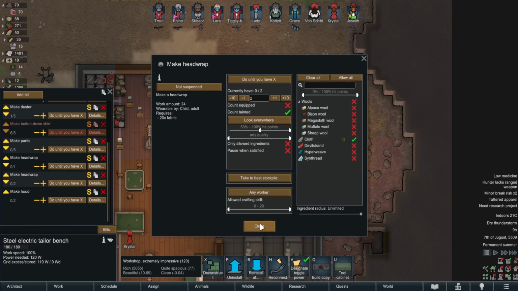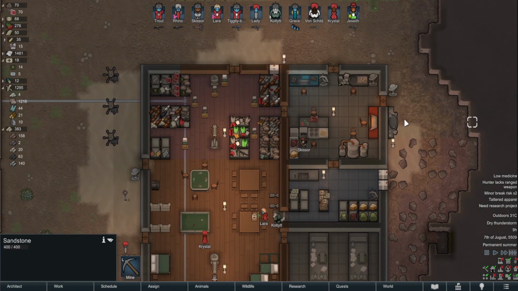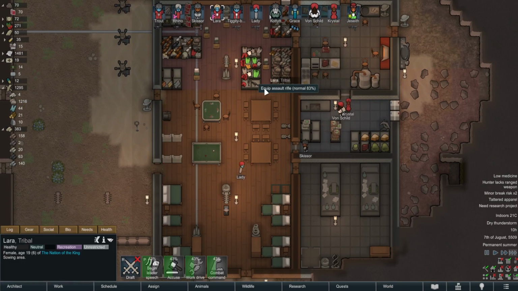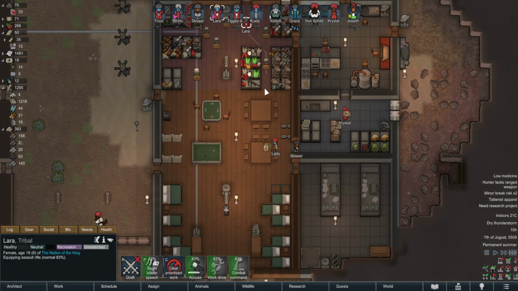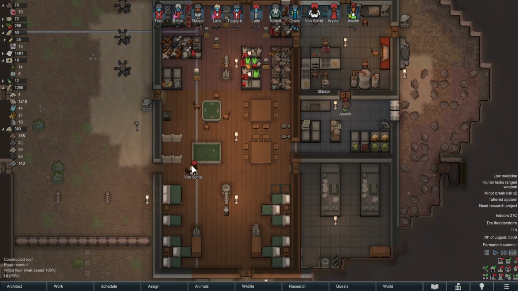Right, there we go. Laura, when you wake up, can you make sure you get an assault rifle? That'd be great. Grace, can you make sure you swap your EMPs for an SMG, please?